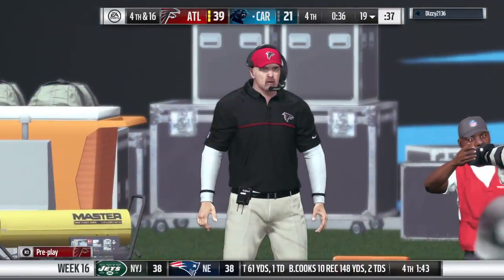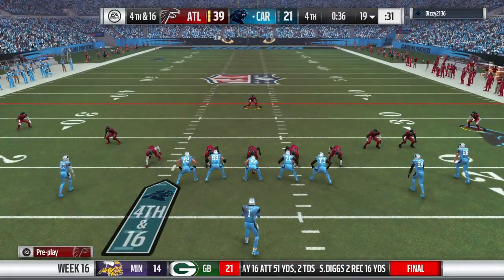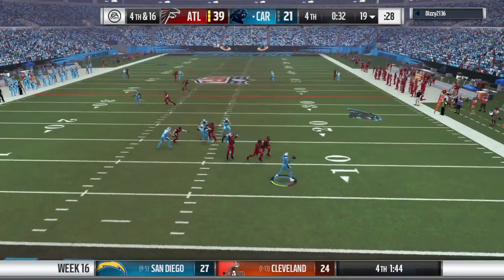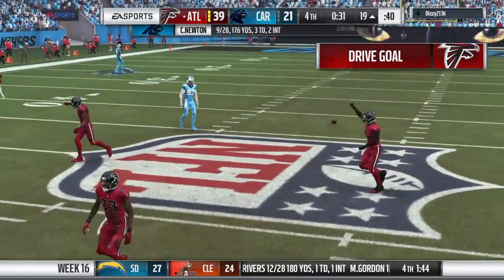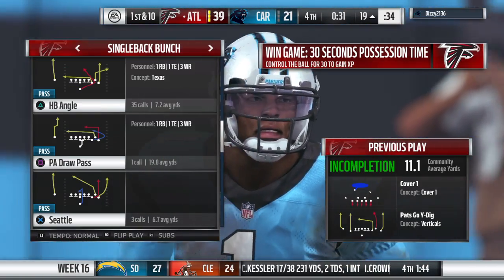And they're indeed going to go for it here on 4th down. So trailing here in the last quarter. Let's see how this plays out. Desperation time. Newton, 4th down. Eluding the pressure right. And it is incomplete. They had to go for it with such little time remaining. And that's going to be just about all she wrote for this one.